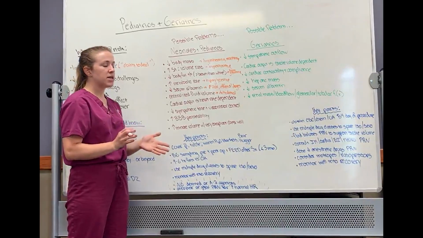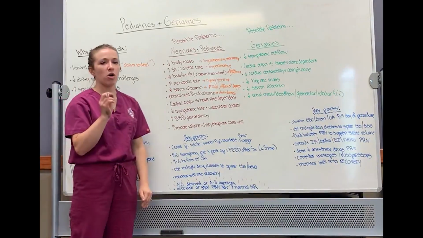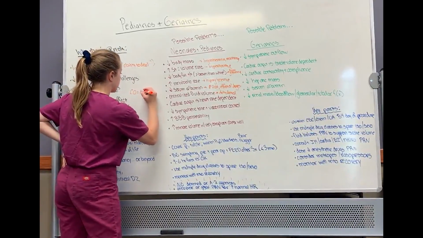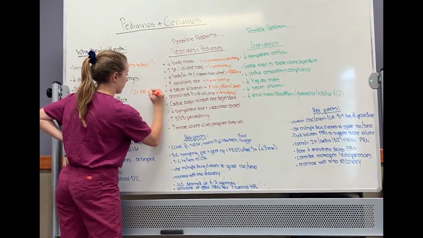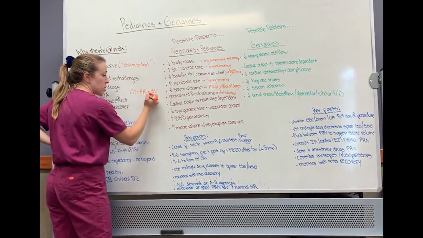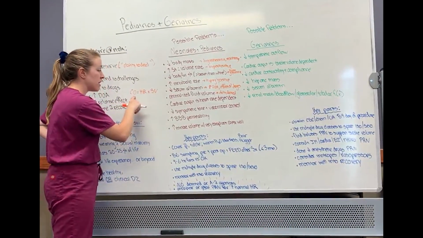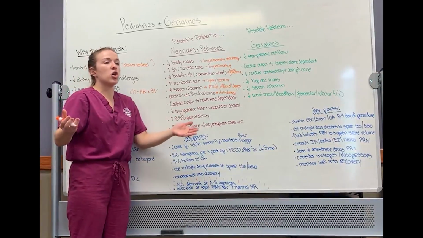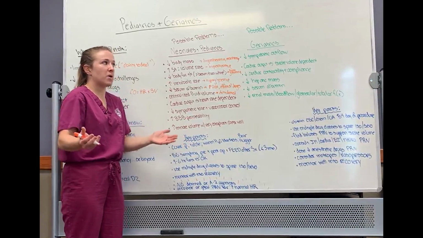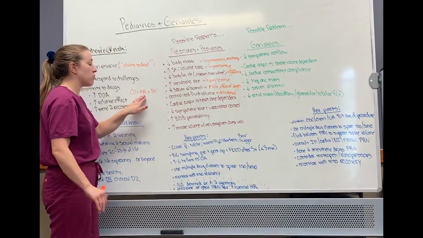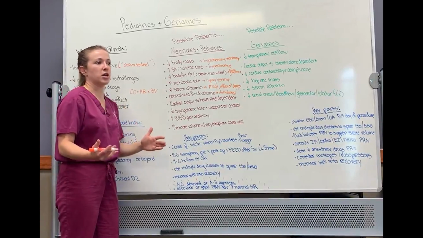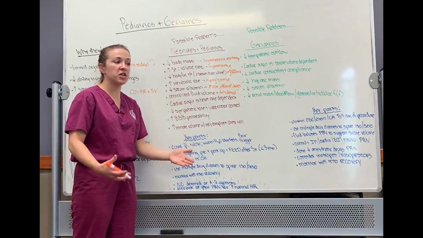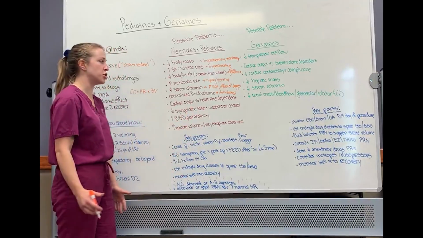Okay, let's talk a little bit about their cardiac function and a little bit about their brain function too. So pediatrics, neonates, their cardiac output is heart rate dependent. And here's what I mean by that. I'm going to draw this equation up here, and we talked about this in an earlier lecture. CO equals HR times SV. Cardiac output equals heart rate times stroke volume. So in order to have a good cardiac output, a good performance by the heart, you need to have both an adequate heart rate, not too high, not too low, and adequate stroke volume. You need to have enough blood filling your heart for it to be pumped to all the tissues.